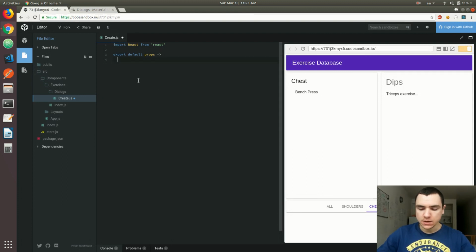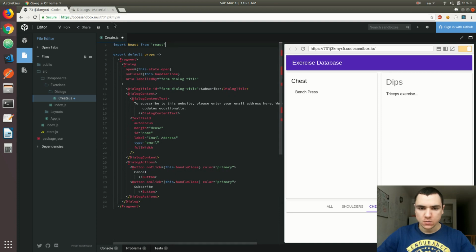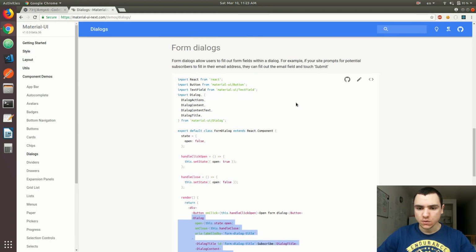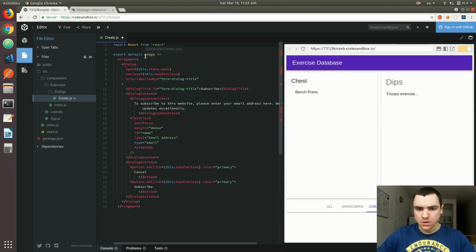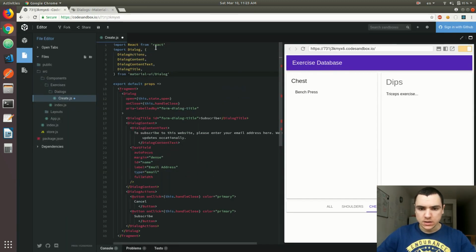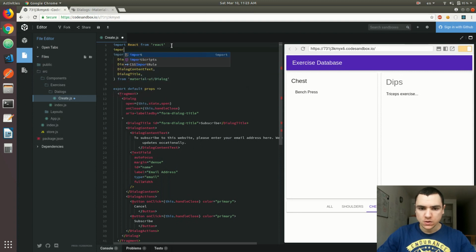And let's, instead of the div, let's have a fragment that's going to wrap the button and also wrap the dialog itself. So I'm going to paste the dialog inside, and we're obviously going to need to import all those elements. So I'm just going to grab that import statement. Okay, let's place it like that. The only thing is we're also going to need to import the button. And on the same note, I'm going to move the dialog to this import such that we can have a named import from Material UI.